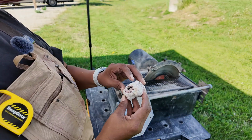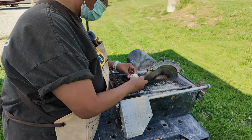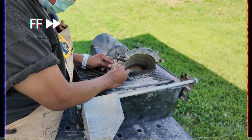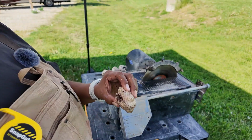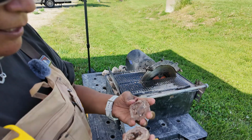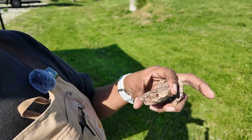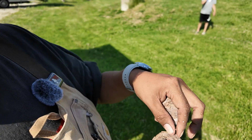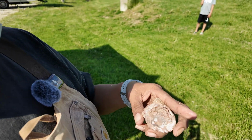Back to this amethyst geode. I'm just gonna cut right along there since there's already an opening in here. Okay, amethyst geode number 3. We'll see if this little guy has any purple goodness going on. I don't know what just fell out. It's probably a clump of something. But to the sunlight. So word on the street is there's going to be a thunderstorm tonight, so it's very windy right now. I'm trying to get through these cuts as quickly as possible. There's definitely some amethyst in here. Not much, but it is most certainly an amethyst geode.